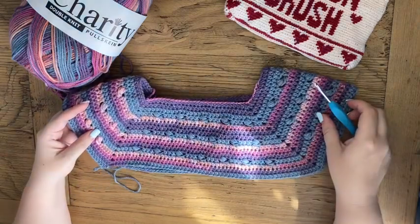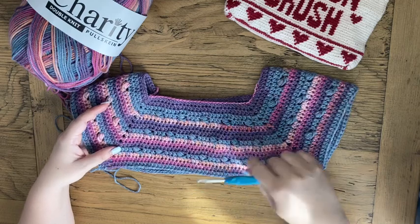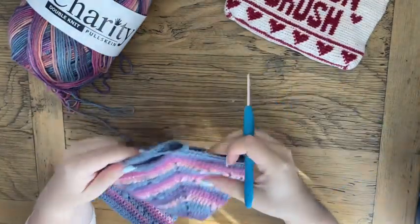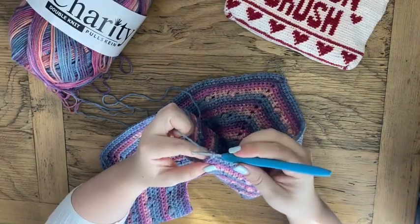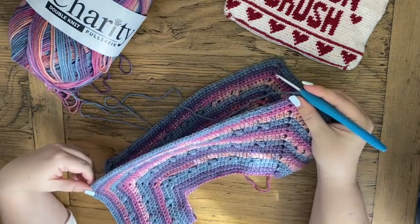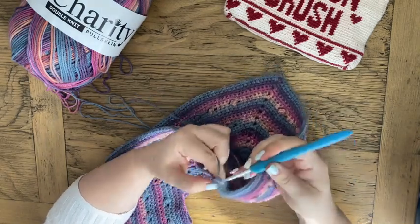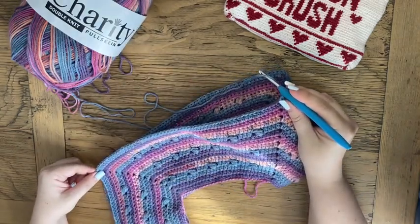So I'm doing a row of jelly bean stitches. So you might be on a different row, doesn't matter. I'm going to show you how we're going to do this. So first I'm going to start my row as I normally would for the back of the pullover. So I'm just going to start my row and then I will meet you once I get to this corner here.